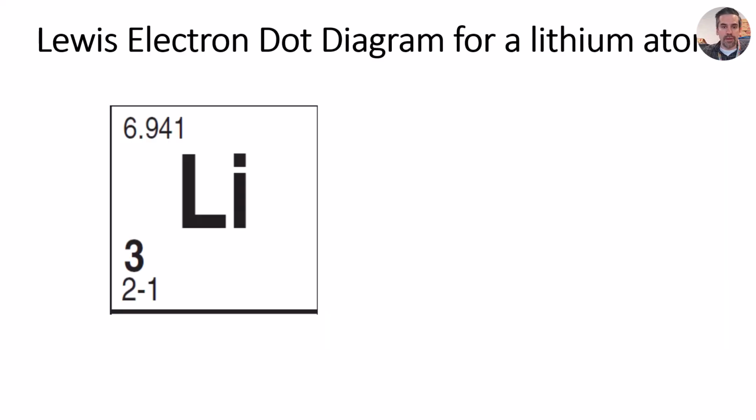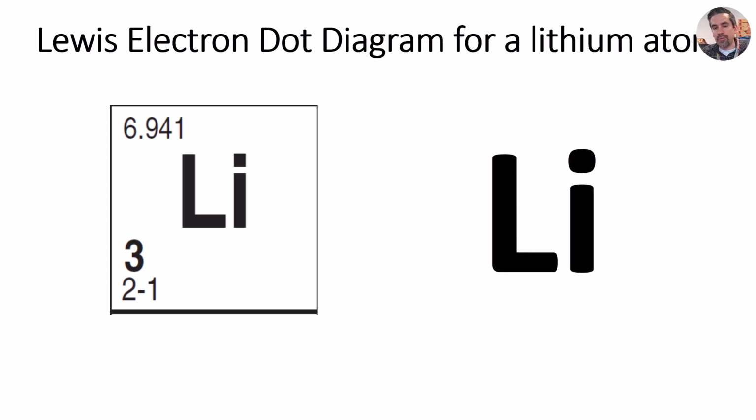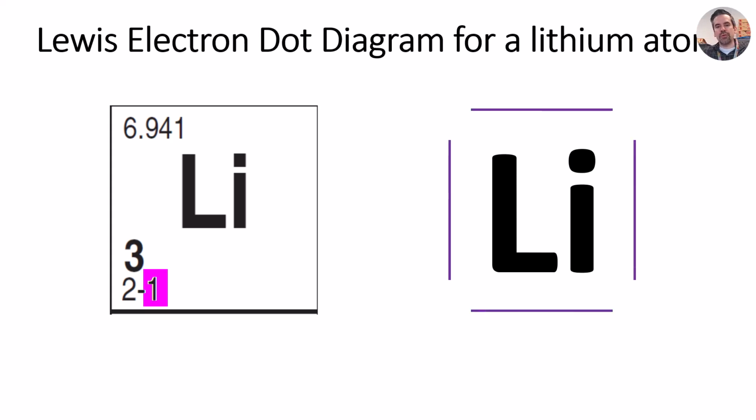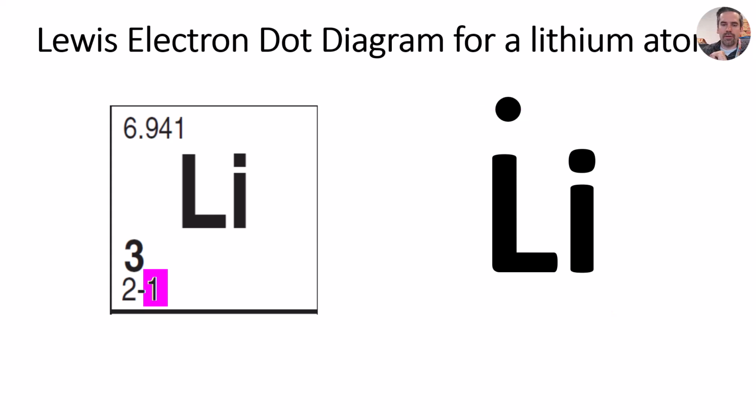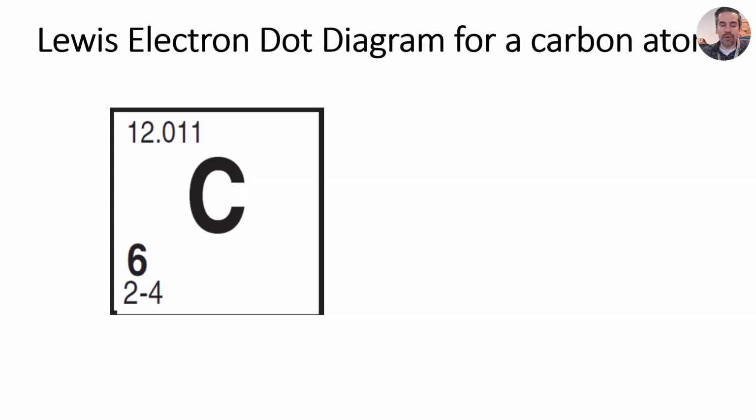So for example, lithium. Lithium has one valence electron, and so we draw the symbol, and then we draw one dot that represents that valence electron, but we're going to make sure that it is on at least one of these sides. Those lines are not part of the electron dot diagram. They're just there to keep us organized when we draw dot diagrams for ones with more than one electron. So that's what it would look like right there. Very simple.